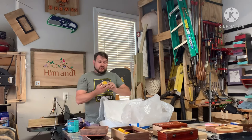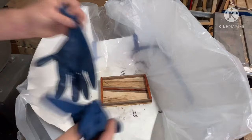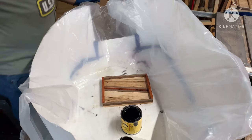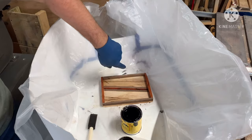It has about a 10 to 15 minute working time depending on temperature and all that barometric stuff. For this step I'm going to put on some rubber gloves. We'll be using the Flock-It Suede undercoat adhesive. You'll need a can opener and a disposable brush. But first — I almost screwed up — you want to tape off the spots where you're not going to put the suede stuff.